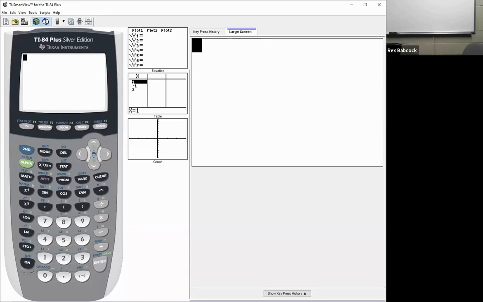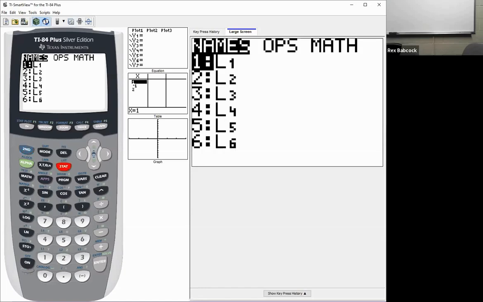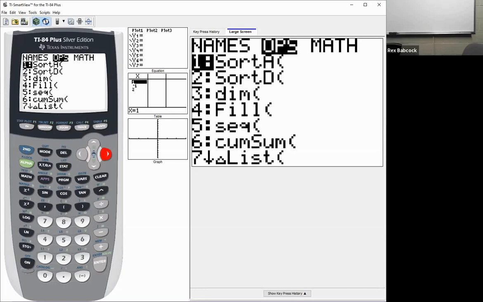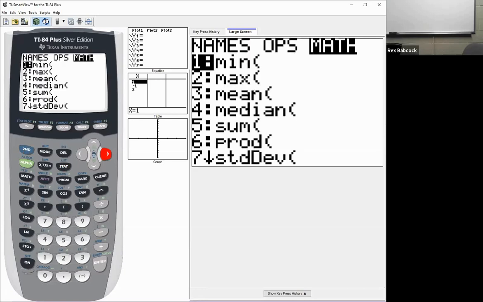And to do the sum of that sequence, remember, we've already done it. We know the answer is 25. But if we want to do it to 500, the calculator handles the arithmetic a lot better than we can. So this is one thing I did want to show you on the calculator. I'm going to do second. And when you hit second, you get an up arrow in the upper left-hand corner of your calculator. Stat. Go over. Next one is ops. And the last one, you see a sum, and it's number 5.